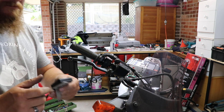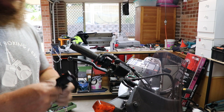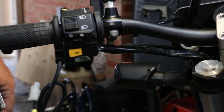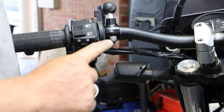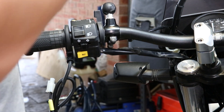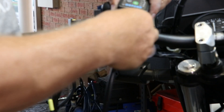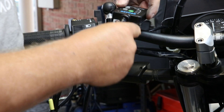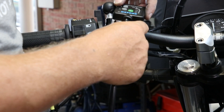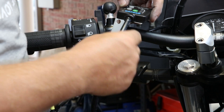Right, now you've got your grips on. Next thing you've got to figure out is where you're going to install the bracket. I'm thinking the bracket's going to go on using that bolt — I might have to bend the bracket a bit, but I think it'll go nicely right there.